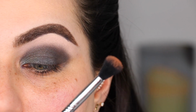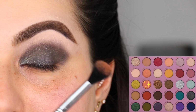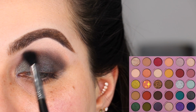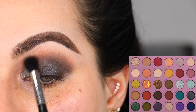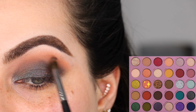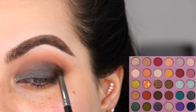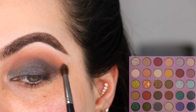And now I switched my brush to the E40 from Sigma, and I have the color You're a Gem on the tip of it, and this is going to act as our transition shade. So I'm going to put it through the edge of Stoned, and we're just going to blend back and forth. I switched brushes to the M506 so I can add a bit more of the color You're a Gem to the crease and make my work a little more precise, because I wasn't diffusing it enough with the E40.